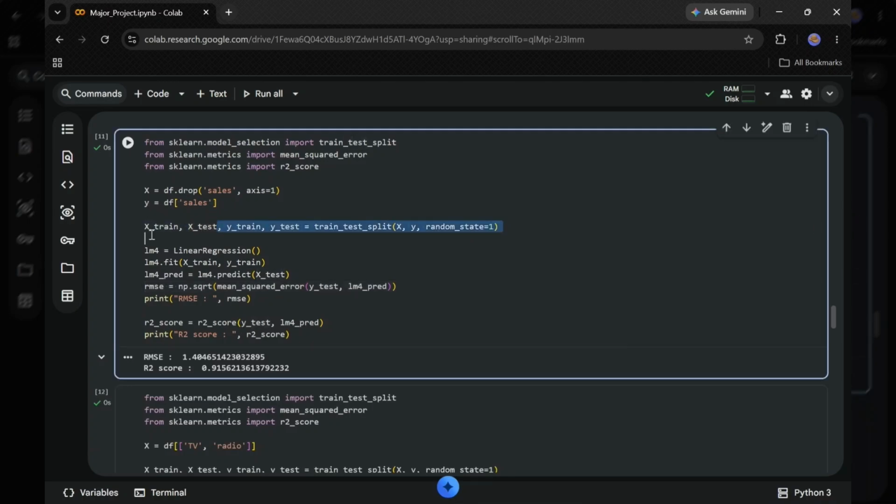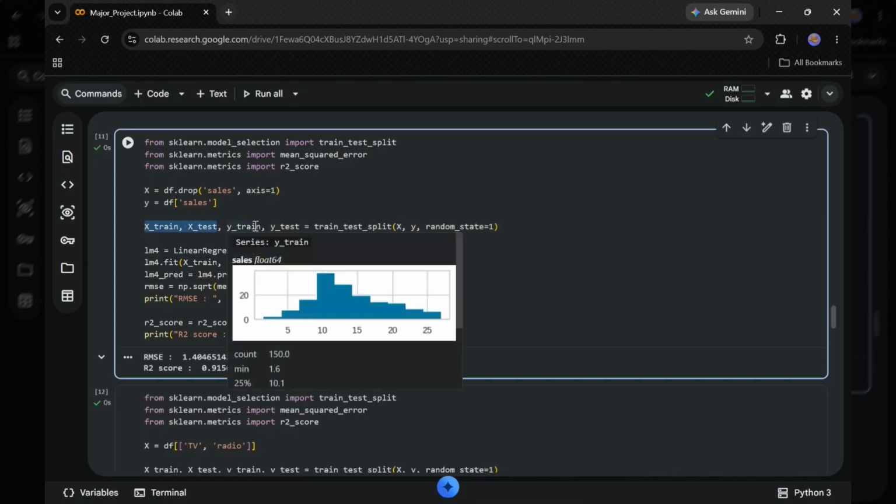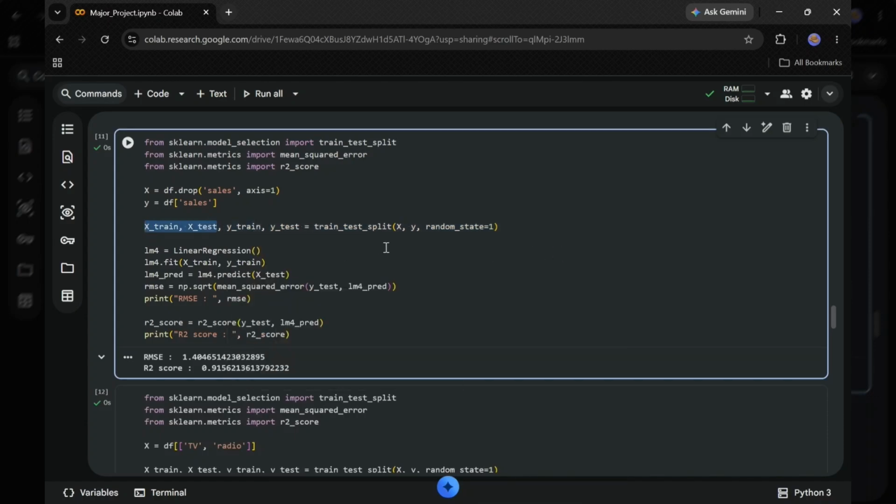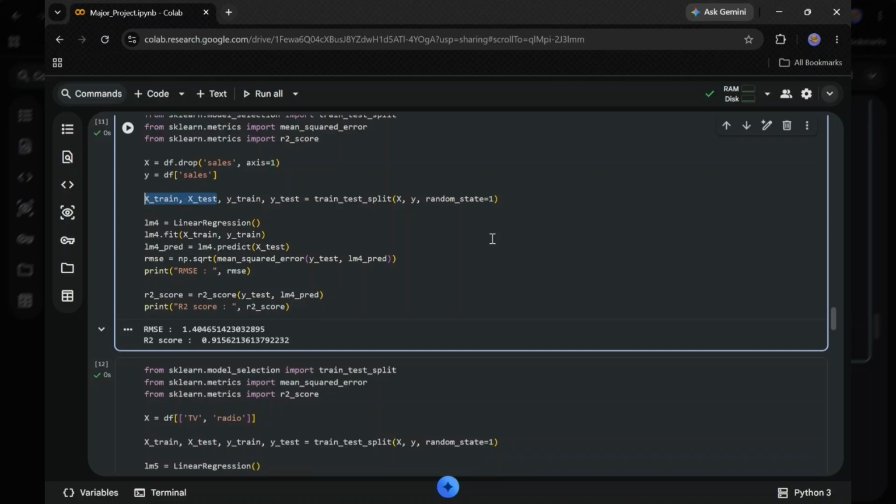We are splitting the X into two parts, that is the train and test, and Y also into two parts, that is train and test, and we are using that train test split over here, X, Y, and random state equals to 1. So random state equals to 1 gives an input to the inbuilt function.